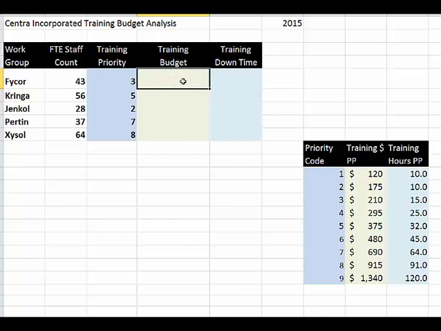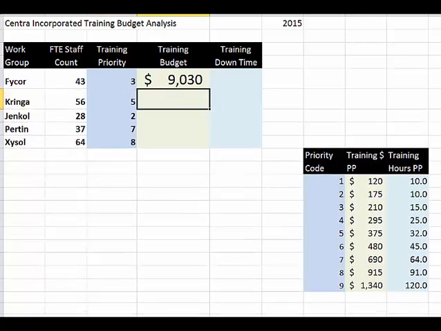But obviously you wouldn't use 210, you would click on this cell, which is H14, times 43 people, and it's the same number. Now the next one is going to be a code 5, so we find 5 and it'll be $375, and the way you would do it is equal this times this, and you would continue on. Now obviously that is not a right way to do it, because we only have 5 groups here, but what if you had 5,000 employee names?